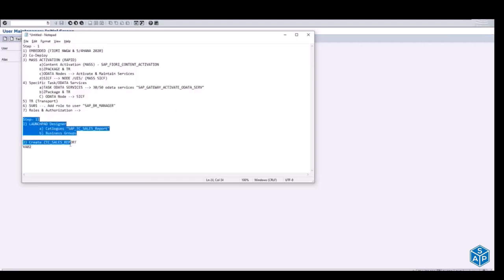I'll show you how it looks, so that you come to know how the Launchpad Designer looks. Any query? No, sir. Yes, sir, please proceed. So I'll go to the Launchpad Designer.